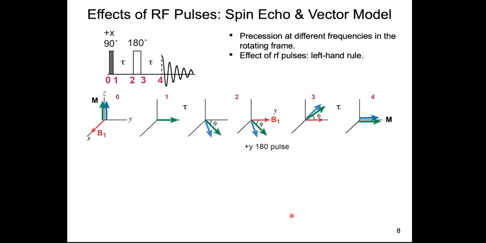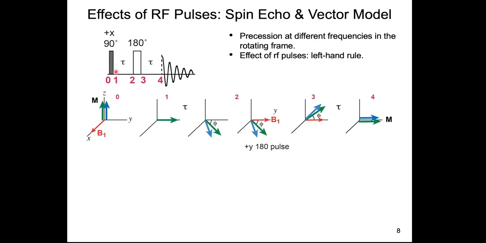Okay, so with the rotating frame established this way, with the RF phase, X pulse, Y pulse, all understood in this way, then we can use the idea of precession or nutation to sketch out the trajectory of the magnetization in response to irradiation in a large B0 field. Let's just look at one of the simplest experiments that you have all probably seen or thought about. This is the Hahn echo or spin echo experiment.